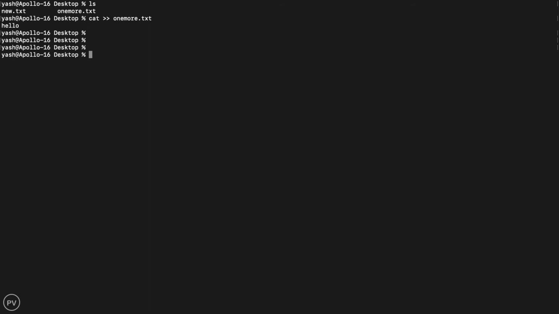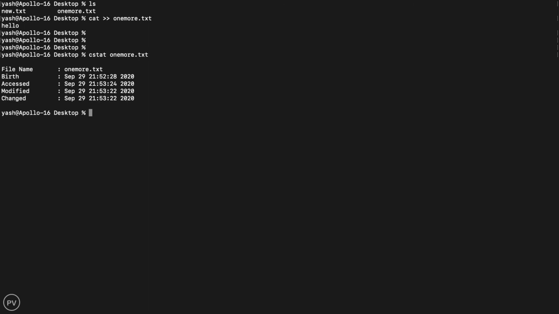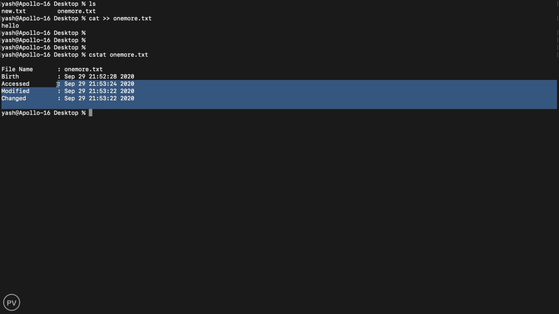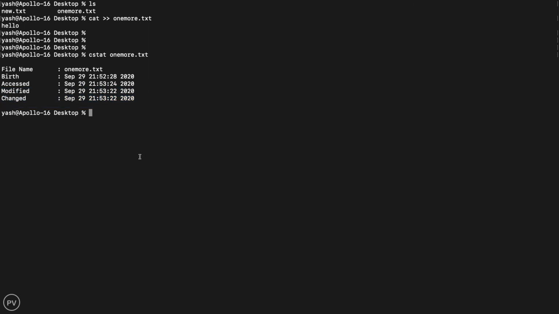Let's go ahead and add some stuff to our newly created file, which was one more, and we will append some stuff to it. And let's add one more hello and Control D, and let's do cstat one more.txt, and this time you can see all three timestamps were changed: accessed because the file was accessed, and modified and changed because we did modify the file.